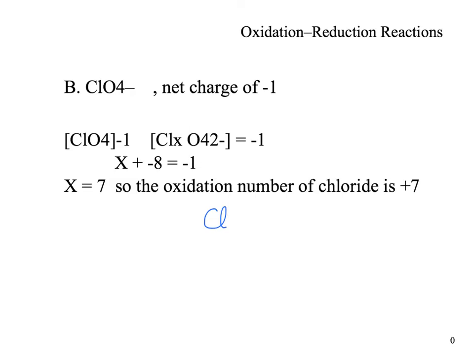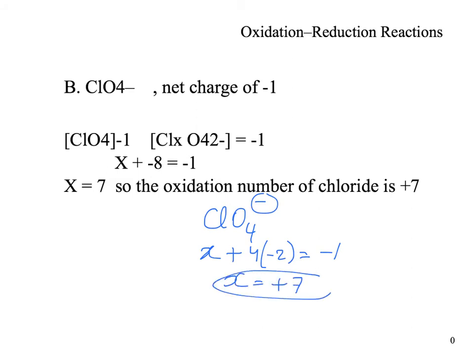Likewise, in case of ClO4 with a negative charge, if I had to determine the charge on chlorine, I would say x plus 4 times minus 2 is minus 1, and so x is plus 7. What is the physical meaning of this plus 7? This basically goes back to, or can be correlated to, the structure. So that's the structure of HClO4, and notice on the chlorine I have 7 bonds. So that's the physical meaning of this contribution towards the charge.